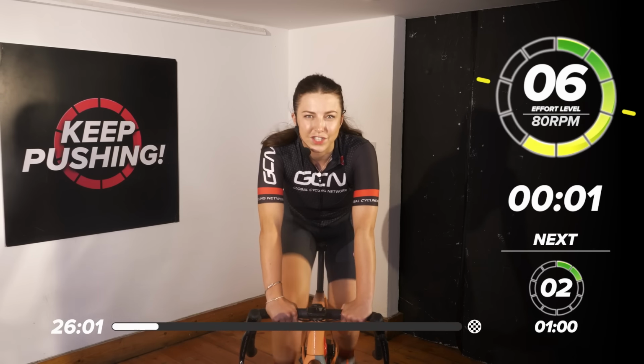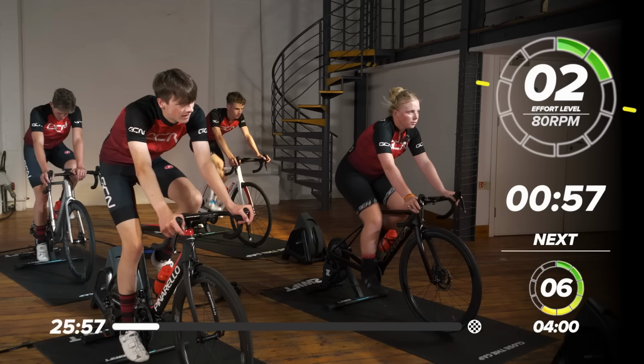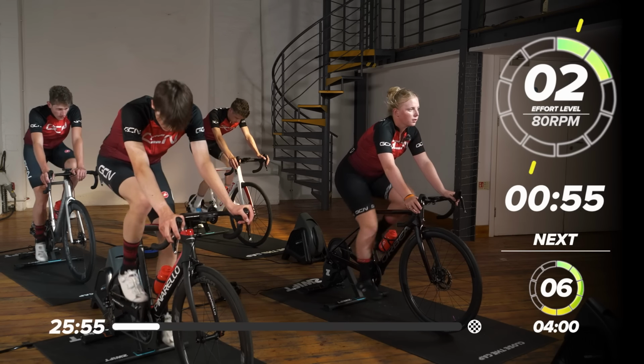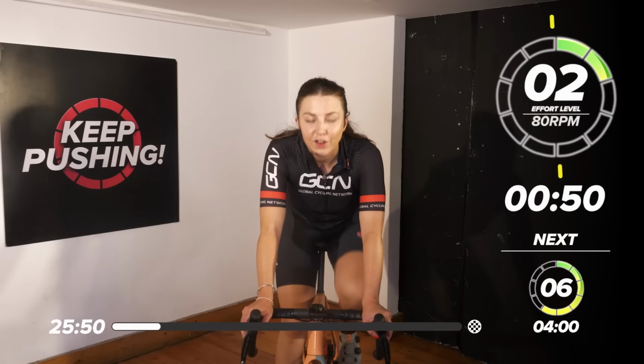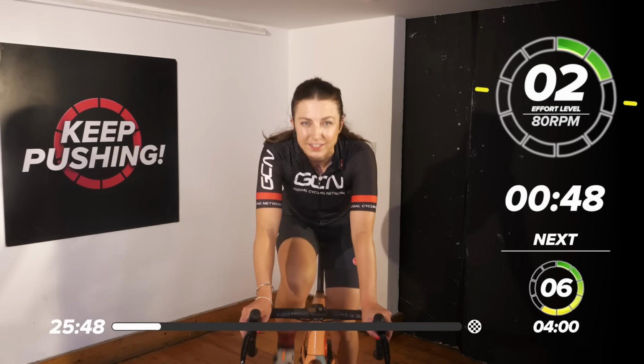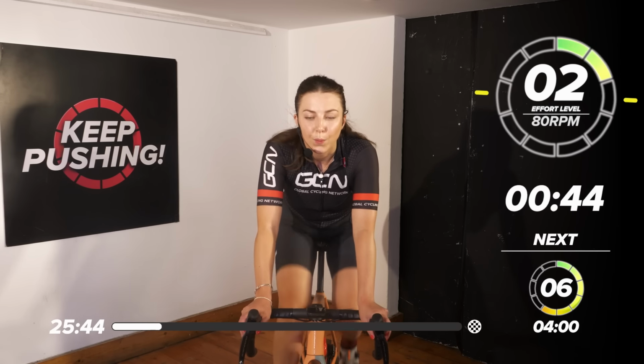And in 3, 2, 1, let's drop it back to effort level 2 for 1 minute. After this 1 minute, we're going to go straight into our first effort, which is 4 minutes at effort level 6. And that is kind of like your upper zone 2 if you are working with power.